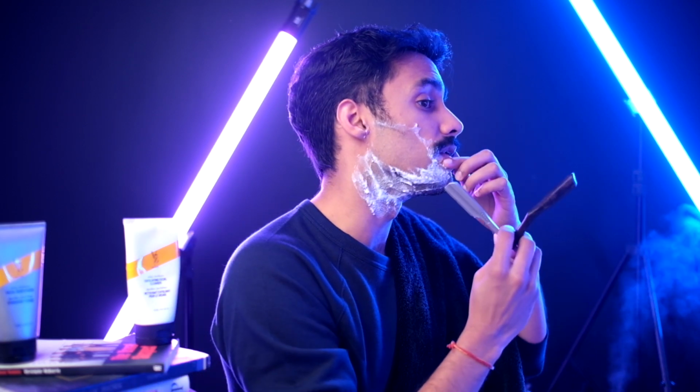Obviously for me, I'm doing it in the studio. I would suggest you run this under a tap or slightly ever so aggressively to get the hairs out and the shaving foam out. For me, the chin and the neck area are always the most tricky. Obviously the neck area is kind of naturally tricky because it's your neck. But the chin, I have very coarse, dense beard growth.